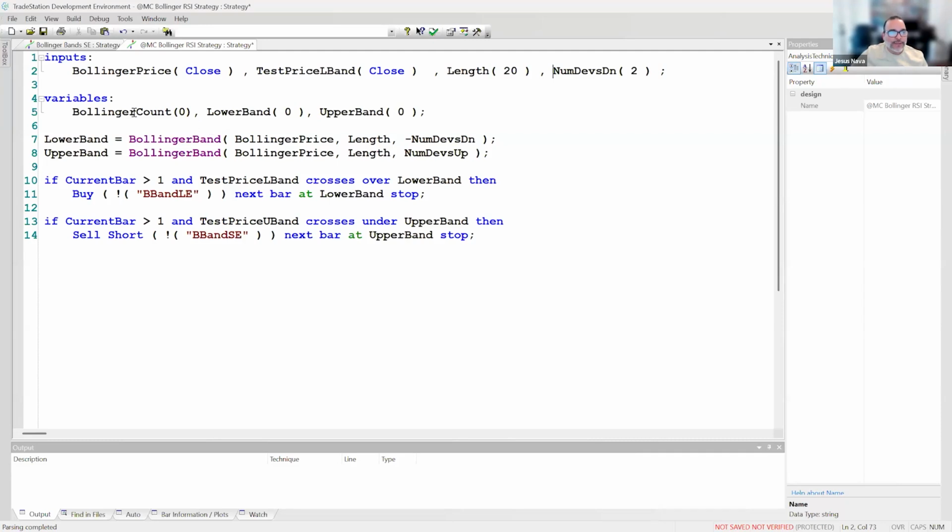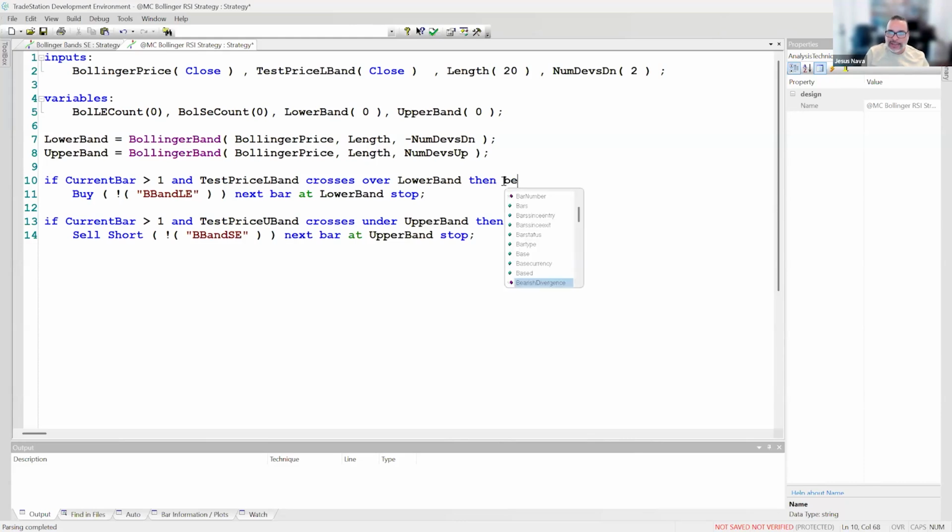So I'm going to do a Bollinger. In fact, let's go ahead and abbreviate this. Ball LE count, because I'm going to also look at the short side. Ball SE count. Two different variables. Okay, so let's see. So we're going to reset the counters in these when these conditions happen.